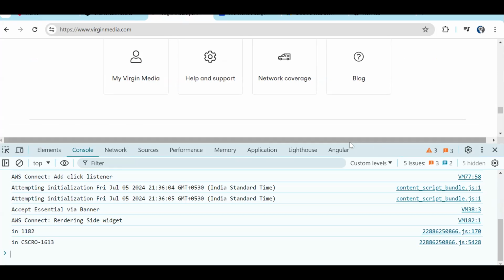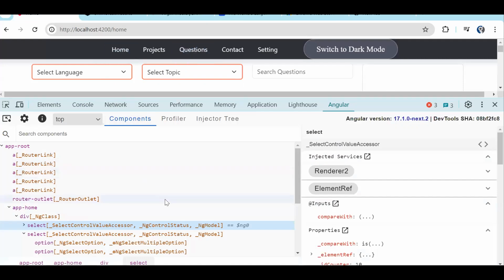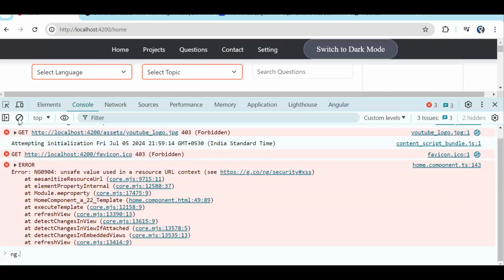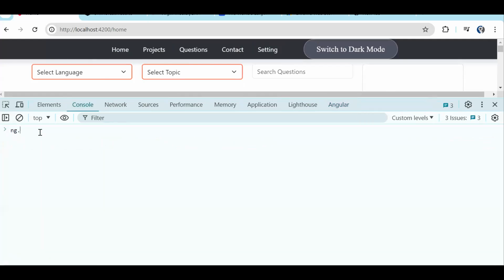So in that kind of scenario, if you just want to analyze which component is having which data, then this Chrome extension will be more helpful. Either you can use this or you can get the instance by using ng dot over here. There are projects which will take 20 or 30 minutes to run. So in those kinds of projects, you cannot just add a debugger in the code and see what data you are getting. And which component is having which input and what inputs they have, it's not very easy. But if you are running the application using the console only, you can do everything.